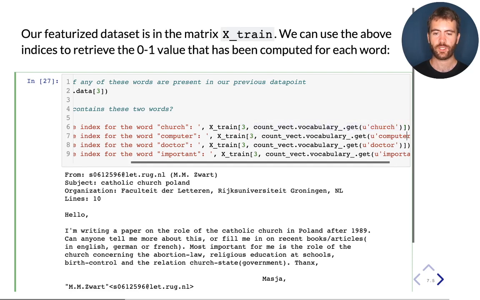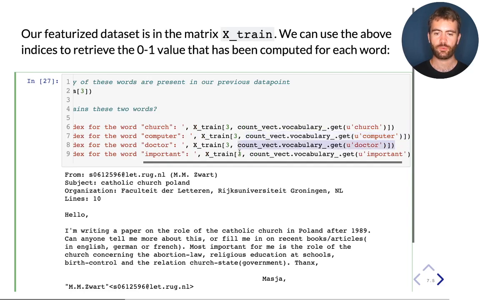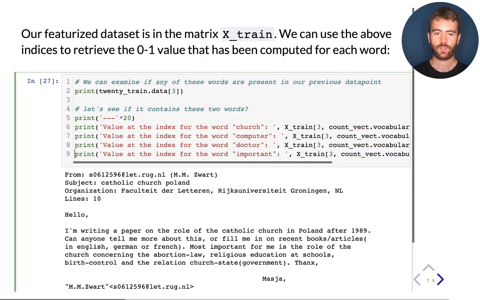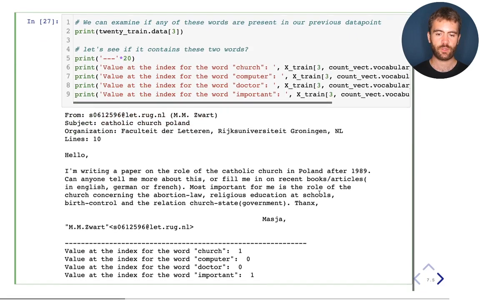Similarly, I can look at the index for the word computer, for the word doctor, for the word important, and I am just printing these out here.